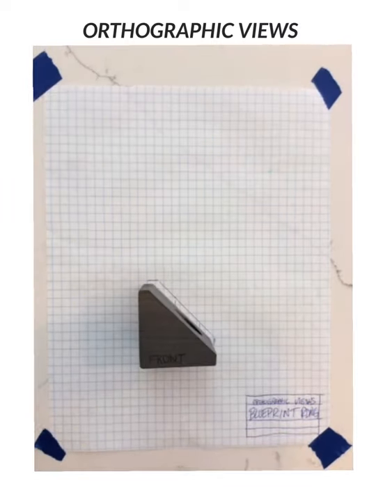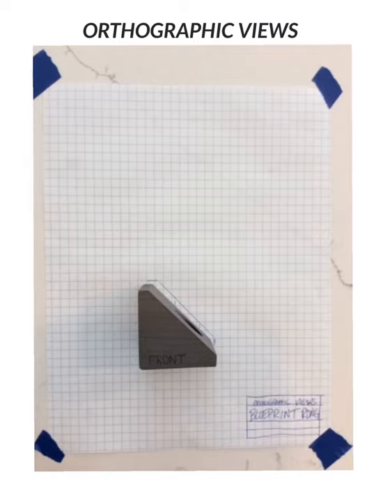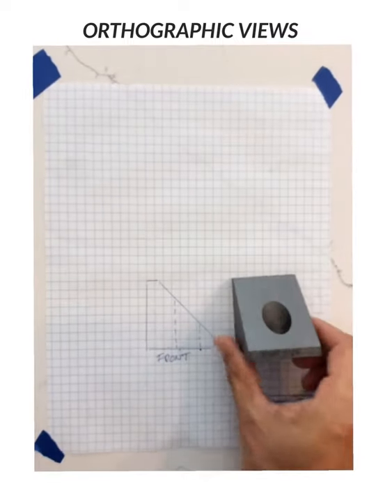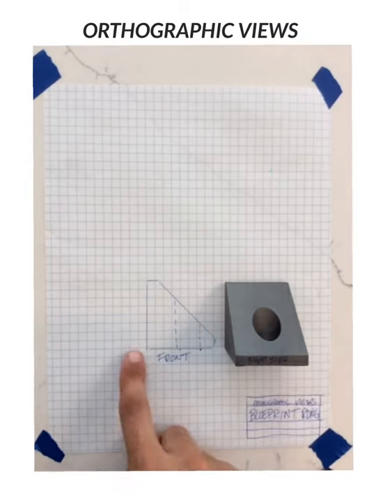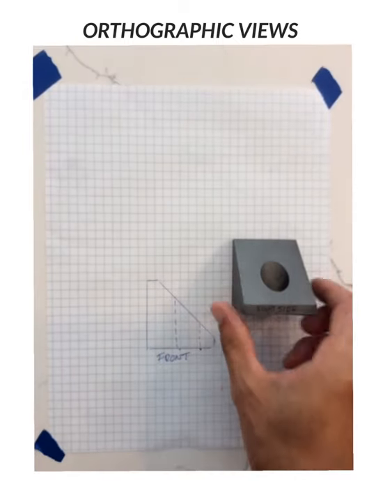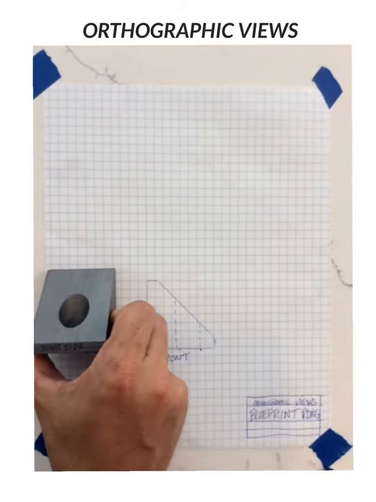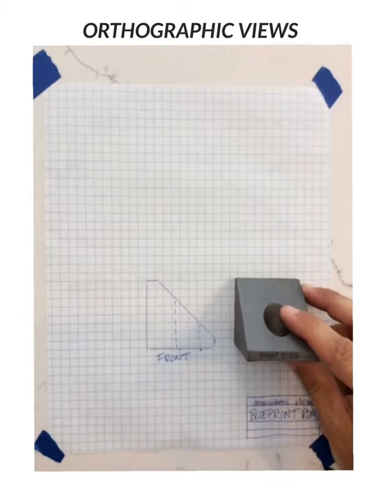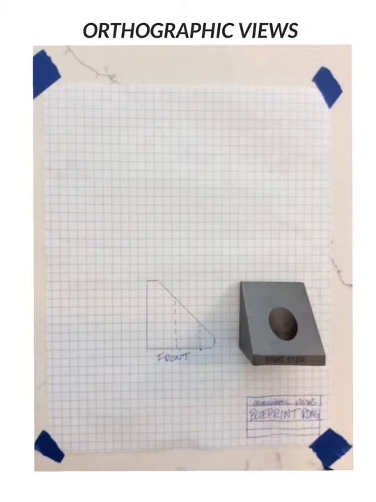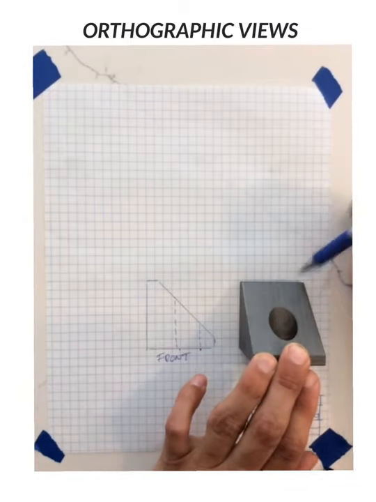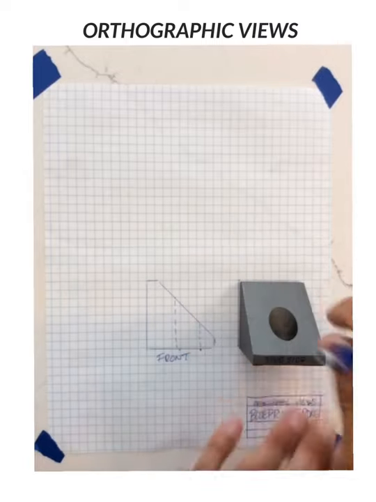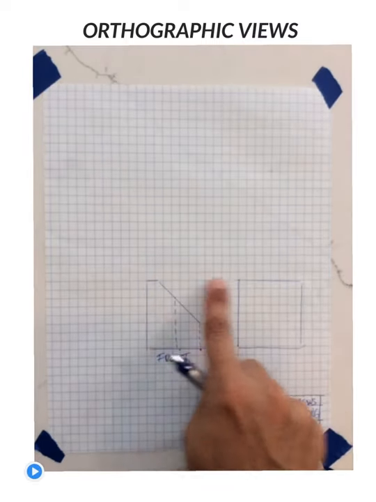Okay? So if I have my front view and that part stays stationary and I go to my right side, not my left, I'm going to go to my right. I'm going over here. That should be your right side. I'm going to keep it in line. I'm not going to put it up here, I'm not going to put it down here. I'm not going to put my right side on my left side because it is on the right. So I'm going to line that up and trace that. It should really just look like a square. And one thing you'll notice is that all of your lines line up straight across.